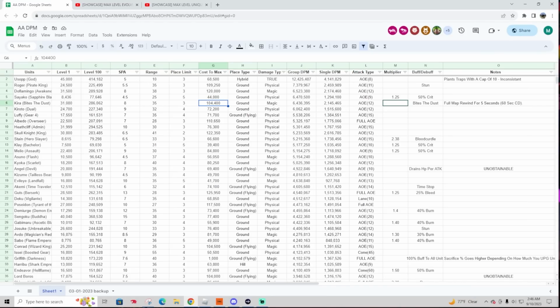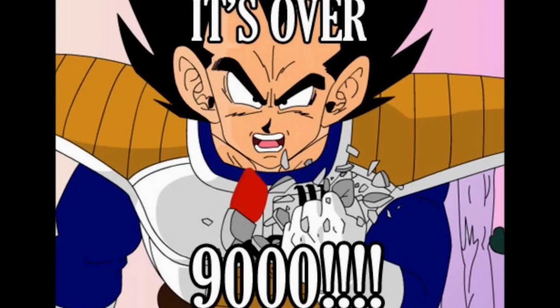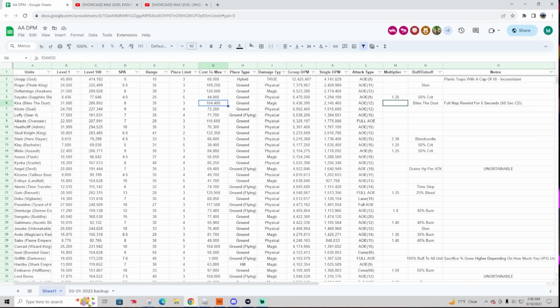I'm gonna repeat that one more time. Kira is the strongest ground magic unit in the game. His power is absurd. It's literally over 9,000. Yes, I'm probably gonna put the meme on the screen right there.